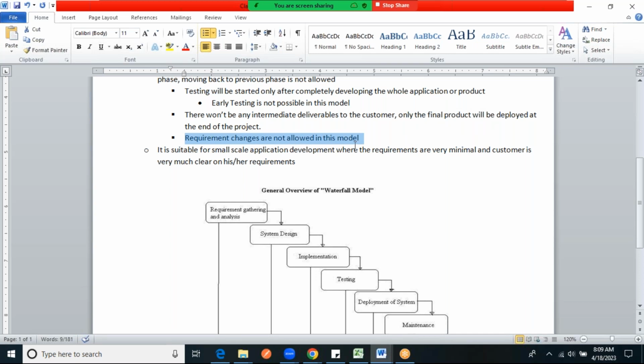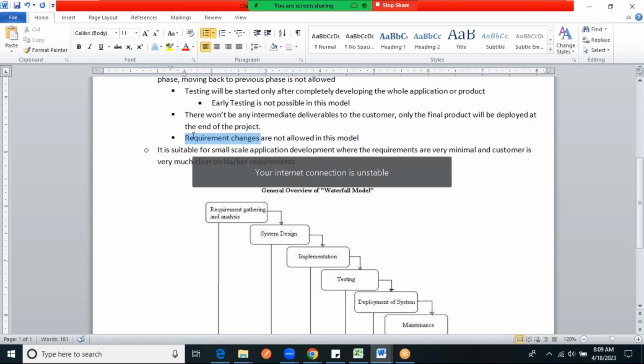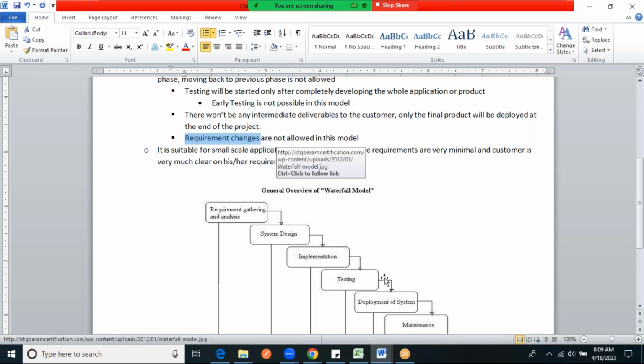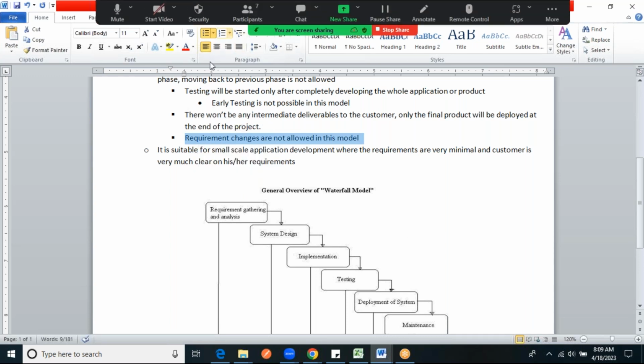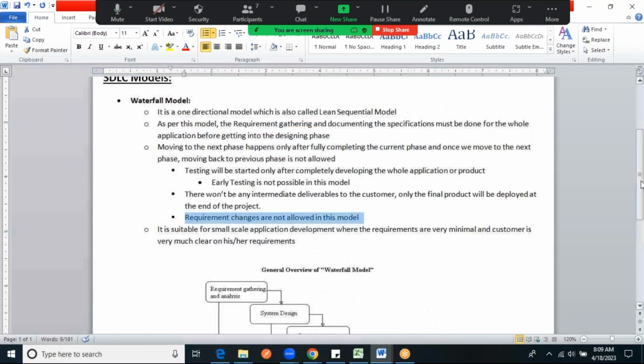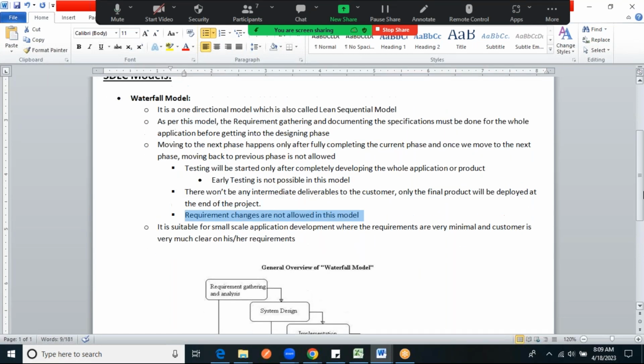Requirement changes within the same timeline and the same budget, we cannot do. It is costing. The changes you are proposing cannot be addressed quickly. They are very huge changes. They require a lot of rework and a lot of time as well. We need additional money and additional time for that. If you give that, then we rework on it. Understood? That is what you need to understand with this point. All of you clear? Waterfall model.